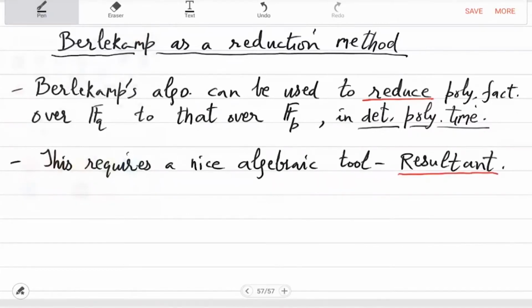So what is a resultant? Is there anybody here who has seen the term resultant or resolvent before? What does it mean? Okay, good. So you will learn something new. The term may not suggest anything of what is going to come.